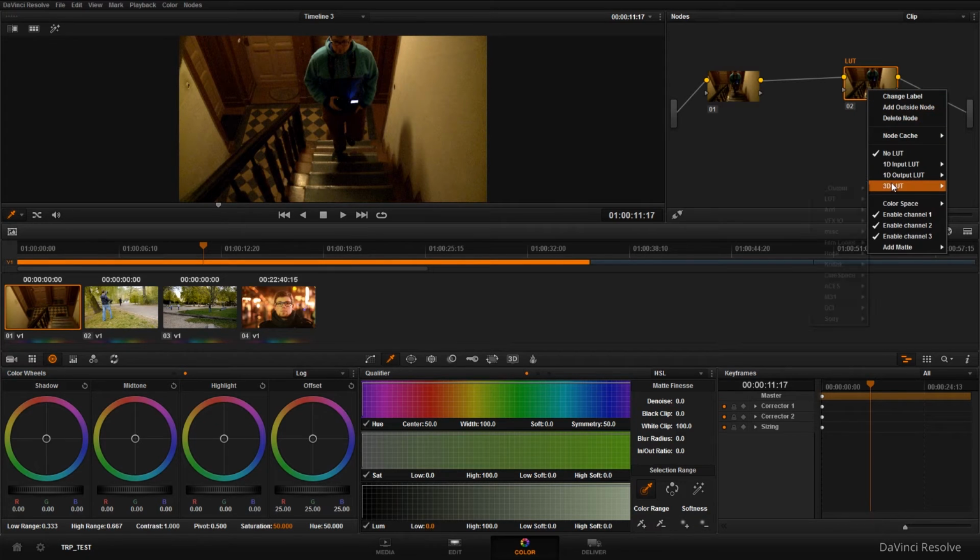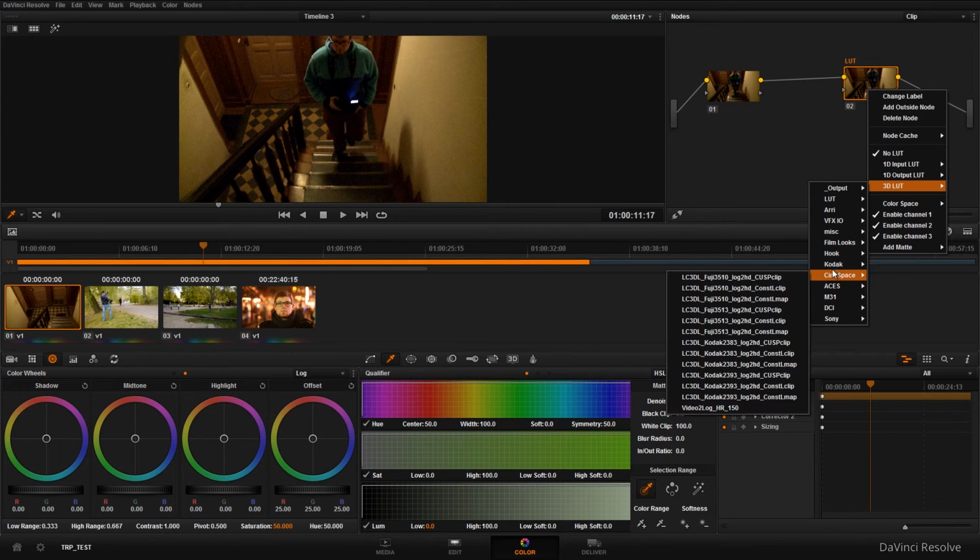So for now I want to use one of the cinema LUTs that is provided by a guy called Juan Melara in his blog, and this is an awesome blog for grading in general. So if you don't know that, check it out definitely, so you learn a thing or two about some other grading things. And anyways, each of these LUTs has 3 different versions, and it's like the cusp clip, the cusp L clip, and the cusp L map. And what this does is, this is meant for different highlight roll-offs.